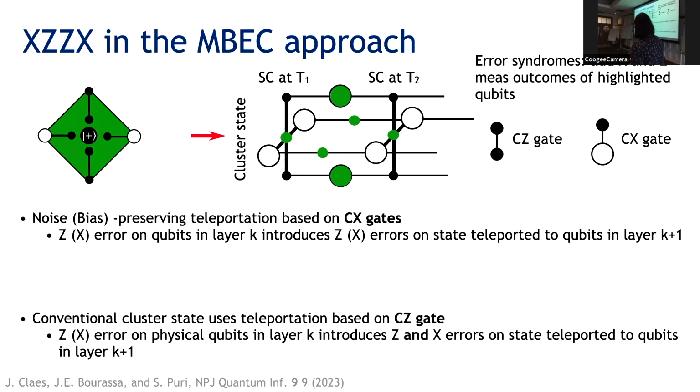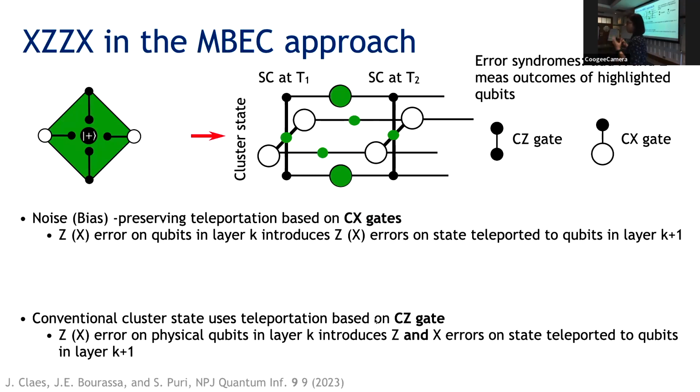All right. So this kind of cluster state that we have created using C0 gate is what we call a bias-preserving cluster state, in the sense that as I teleport, I don't convert physical Z or X errors to other forms of errors. So physical Z errors remain physical Z errors throughout this teleportation circuit. If I had used a conventional method of teleportation in cluster states, which is based on using control Z gates, then I would have converted a Z error on one qubit to an X error on another qubit, and so on. And so by using C0 gates, I'm able to make a bias-preserving cluster state.